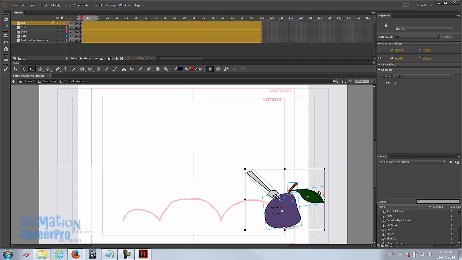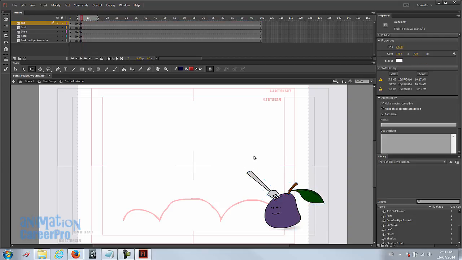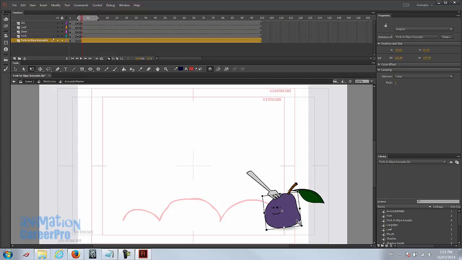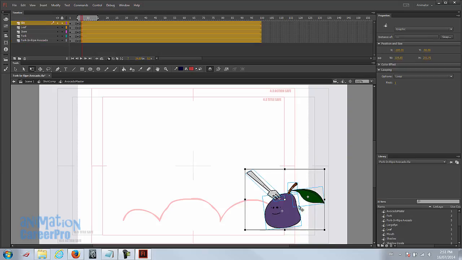Now in Flash, whenever you have multiple symbols selected, you always have to set the pivot point back down to where you want it. If you select the individual pieces, I've already set the pivot points to where they're supposed to be. So if you rotate this fork, the pivot point's where it's supposed to be already. The body already has the pivot point at the bottom. But when we select the entire thing, it goes to a point where it's an average of where all these symbols are, which just happens to be in the middle. So if we're selecting more than one symbol, you always have to move the pivot point to where you want it. Other 2D animation softwares don't do that, where you can link the pieces together, but in Flash, so far you can't do that as far as I know.